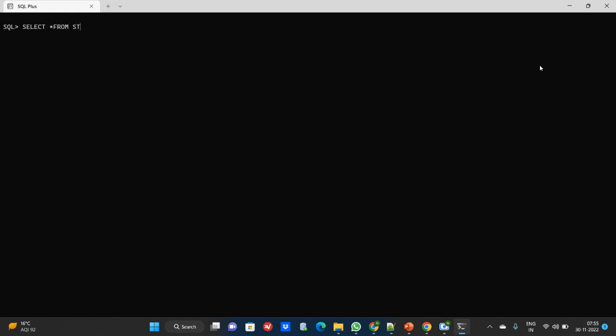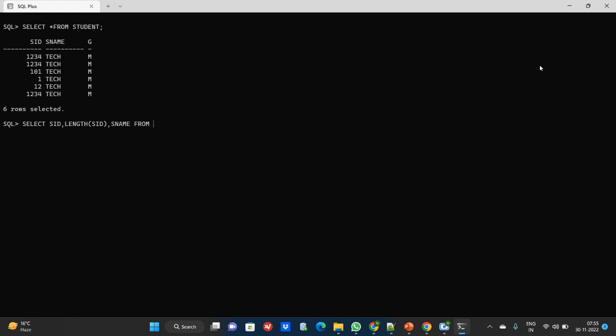Now if you see, select star from student. Select SID, comma, I am finding out the length of that column, LENGTH of SID, then name, from student. See how many bytes we have taken here.